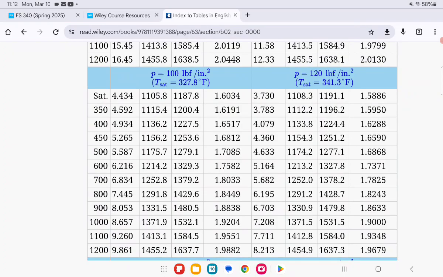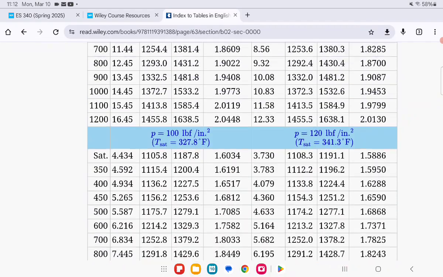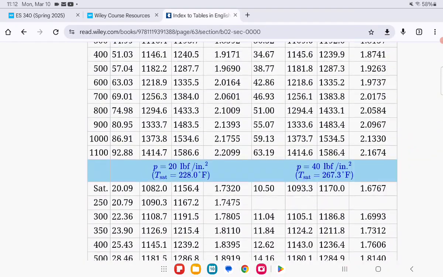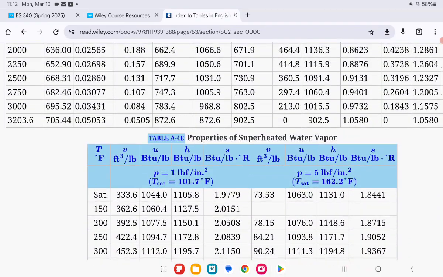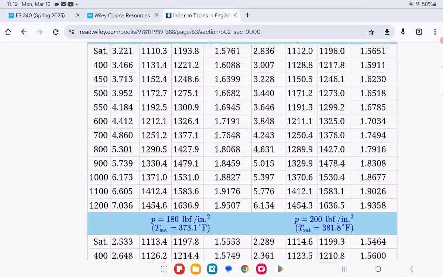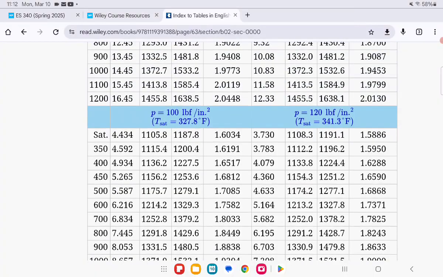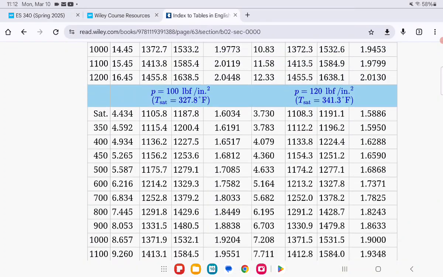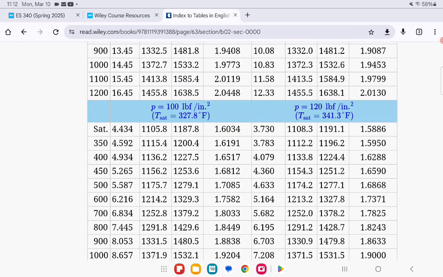But in this particular case, 1.92 being, remember that this last column here, it's way up here, is S. So it's the fourth column if we're looking here. I just passed 100. It's the fifth column, I guess: 1, 2, 3, 4, 5. It's the fifth column here. And notice that I have 1.6034 to start, 1.61. Obviously, I'm in the superheated regime still.